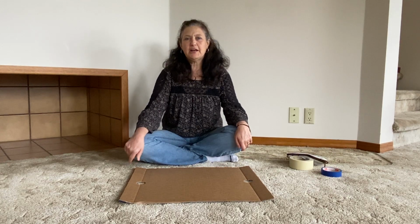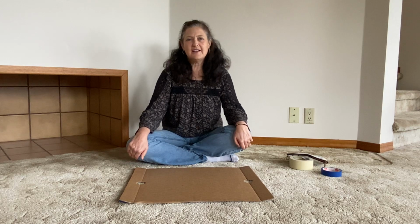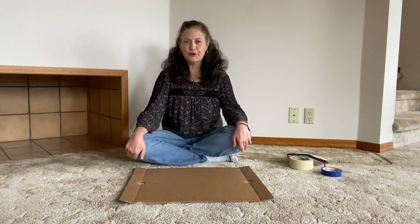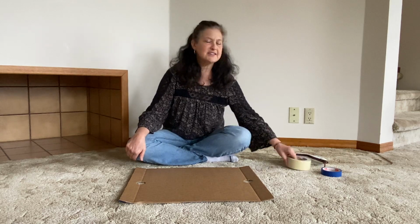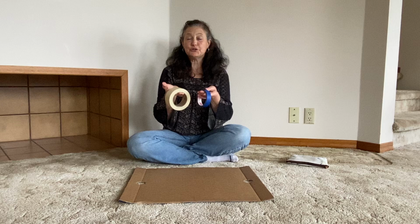I am a pediatric occupational therapist with more than 35 years experience, and I am making videos for parents so they can continue with therapeutic activities at home with some familiar items that you will have just around the house. Today's activity is called Fun with Tape, and at our house I found these two rolls of tape.